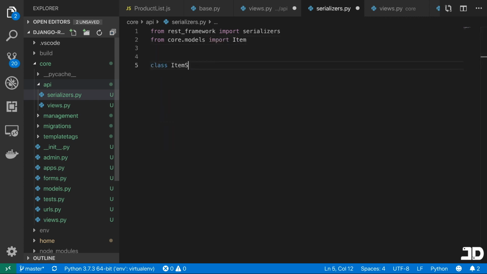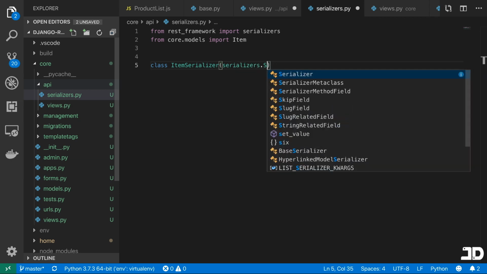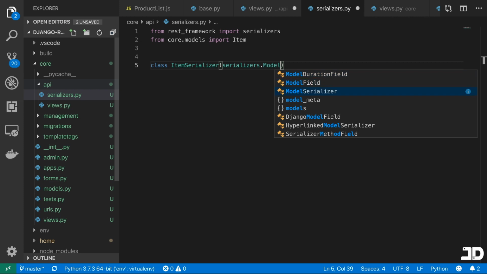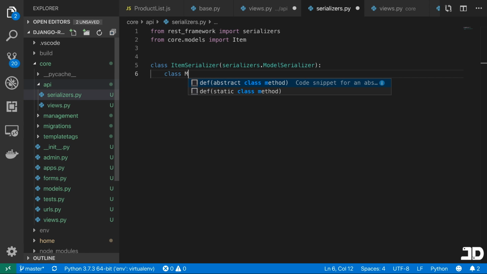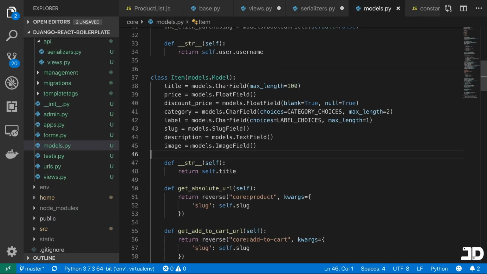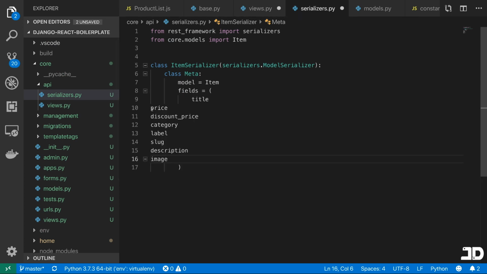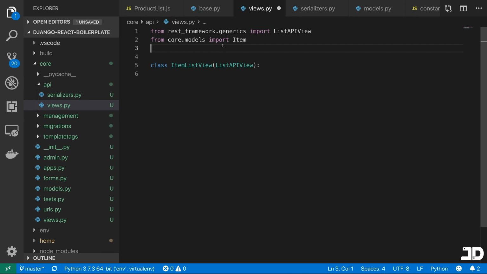Then here we can say this is the ItemSerializer, which we'll inherit from the ModelSerializer. Then we'll have to say class Meta, and say model is Item, and the fields are basically going to be all of these fields. So let's copy all of these and then paste them all here. Cool. So now we have an item serializer, which we can bring into our API view.